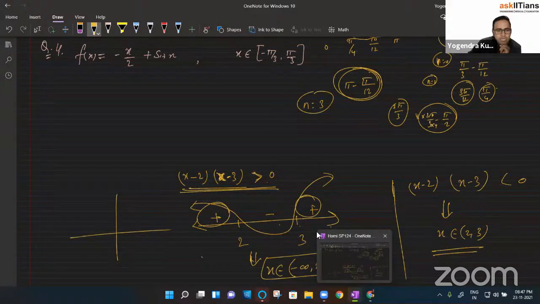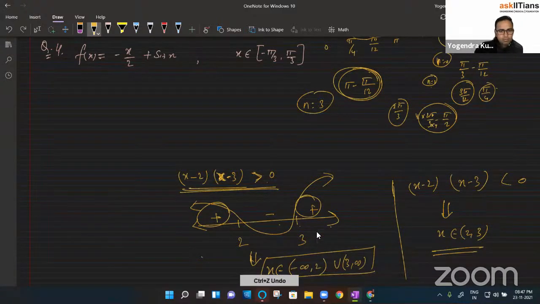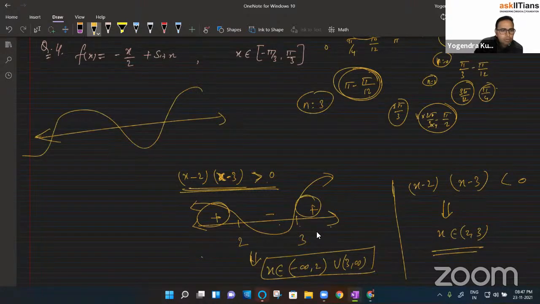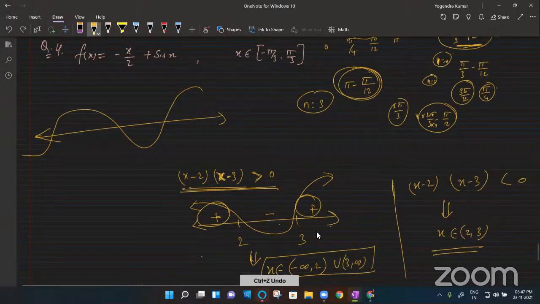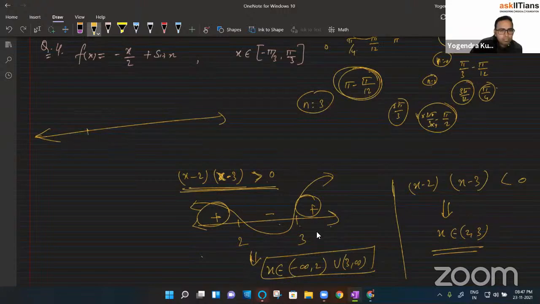Correct. We always start from this side in the wavy curve, right? If 3 points are there, we need to cut them, and then we need to go back. Like here, we can't go up right now; we will go just down. Are you getting it, Larry? Yes, sir. Like in this case, how many points did we get just now?